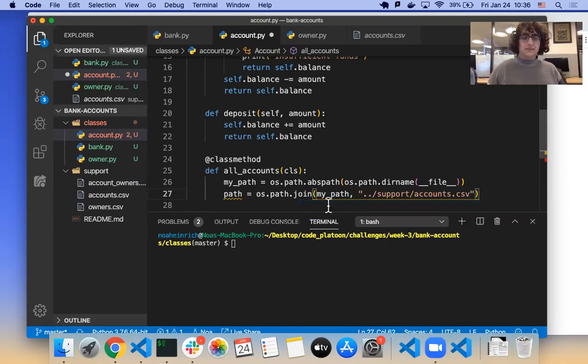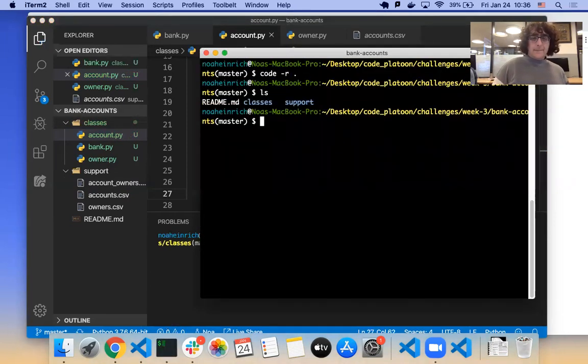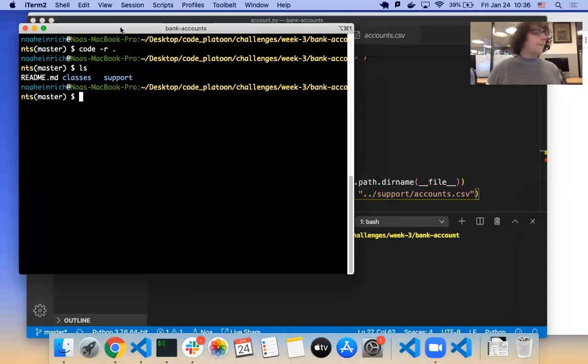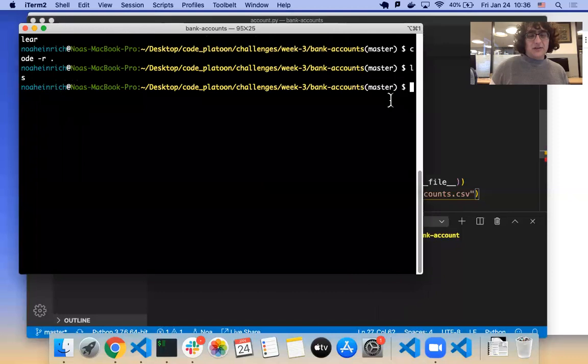So let me think for a sec. So if I take a look here, cd .. Yeah, you have to get out of classes to go into support. Relative path follows the same rules as navigating via the command line. So right now I'm in the bank accounts directory.